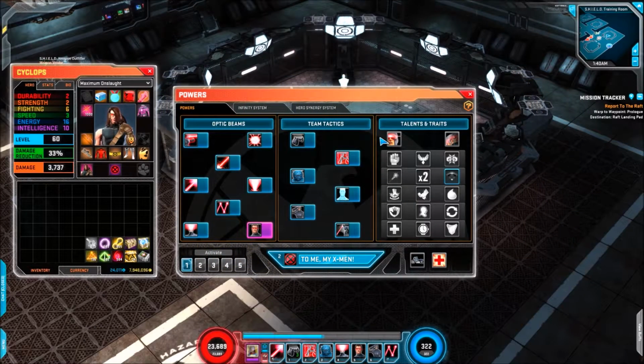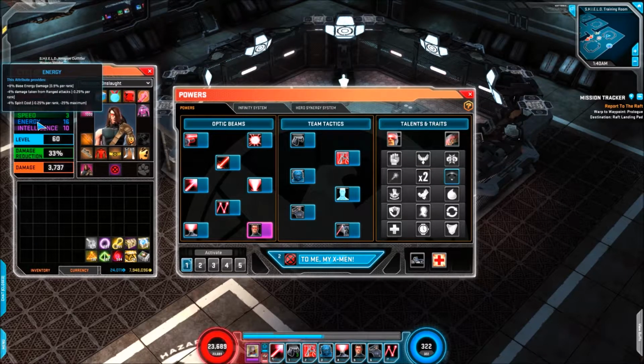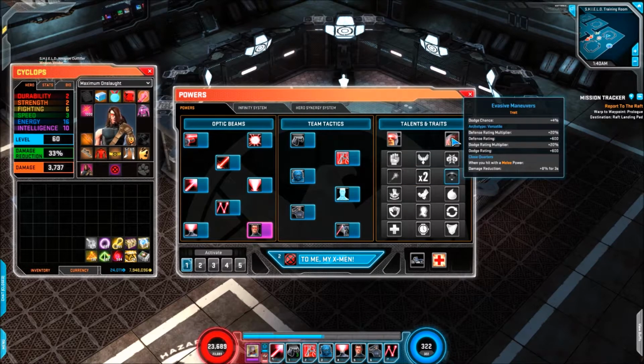With this particular section, his offensive trait is Concussive Force. He gains 3% crit hit chance, the archetype is Tactician, giving him damage from energy and intelligence. So there's what you're gaining from that. There's your energy, and there's intelligence there as well. From the defensive side of things, you've got Evasive Manoeuvres, and so he gains 4% flat dodge chance. Archetype is Versatile, giving him a bonus to defense and dodge, and he's also got Close Quarters there.